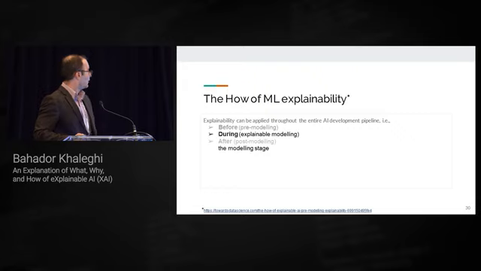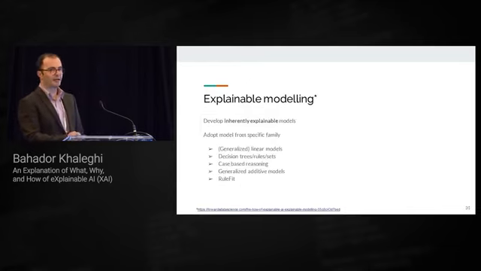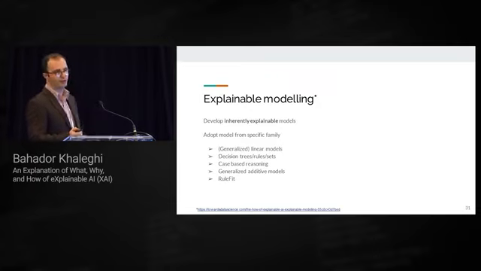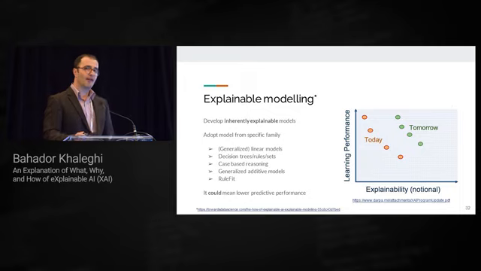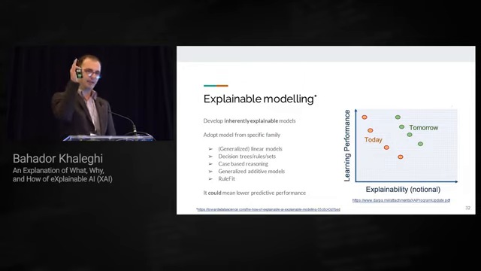All right, so we talked about pre-modeling. Let's talk about how we can go about making our models more explainable. Well, traditionally what this means, some of you might have tried it already, is that you're limiting your choice of models to models that are deemed more explainable, things like linear models, decision trees, traditional case-based reasoning methods, and so on and so forth. What happens, though, generally because of this, because your choice of models is limited and the models are relatively simpler, you have a performance penalty, right? So the explainability is high, but the performance is lower.